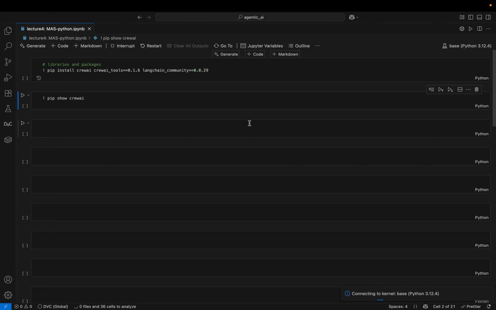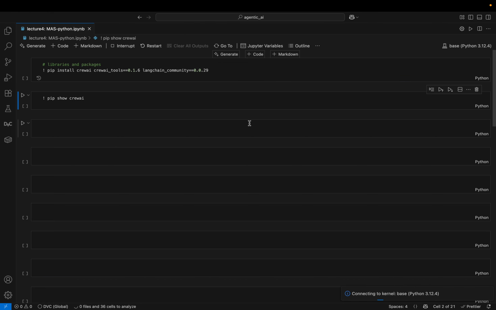This is the first agent, that is the chef. Here the code is broken down into different things: the role, the goal, and the backstory. We already discussed this in lecture 4. When we create the agent, we have the role, which should be a short and clear description of what this agent does, and the goal should be a specific objective the agent should achieve. Here is the backstory, which is the detailed context that shapes the agent's behavior and expertise.